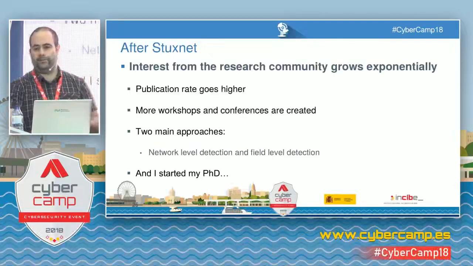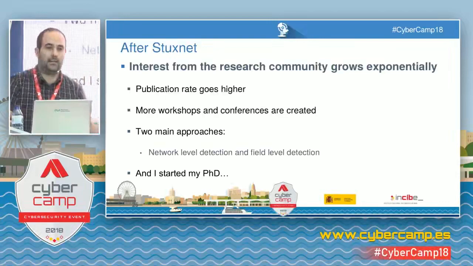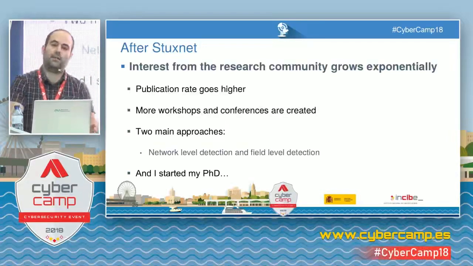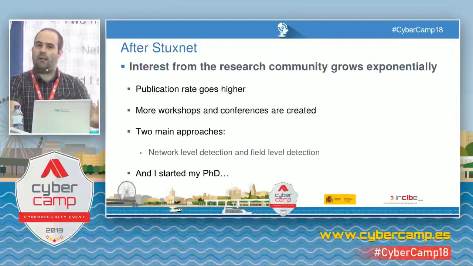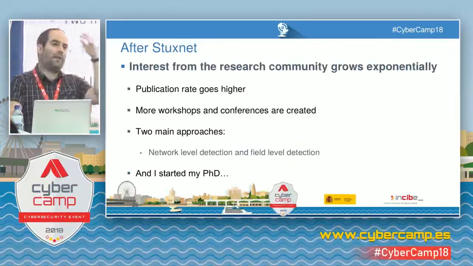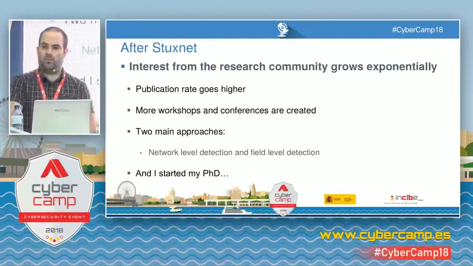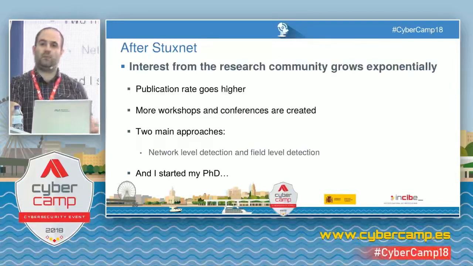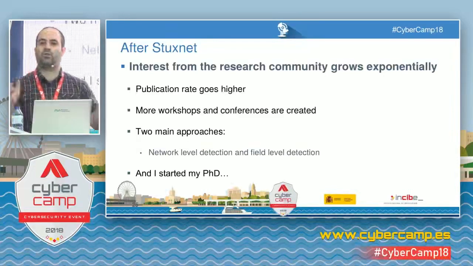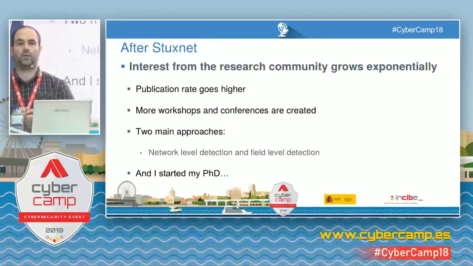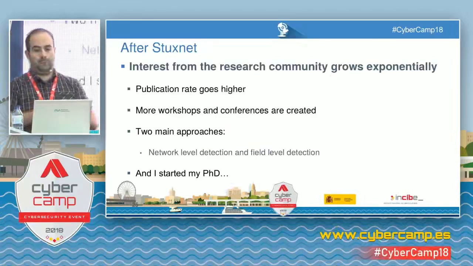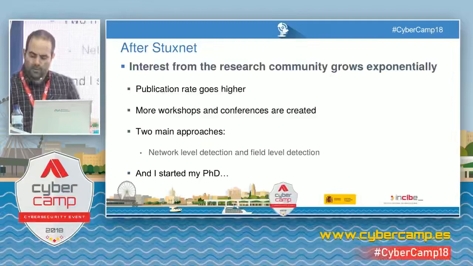So I see how the network behaves, see if there are any packets that do not comply with the rules, and then field detection. So I don't check the network. I don't care about the packets or the flows or the services. What I'm interested in is knowing what's going on with the process. And if the process is not working as it should, that's what I care about. And so that's where, in the Stuxnet setting, I start my PhD dissertation.